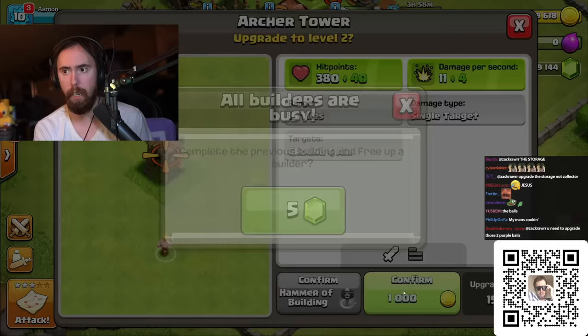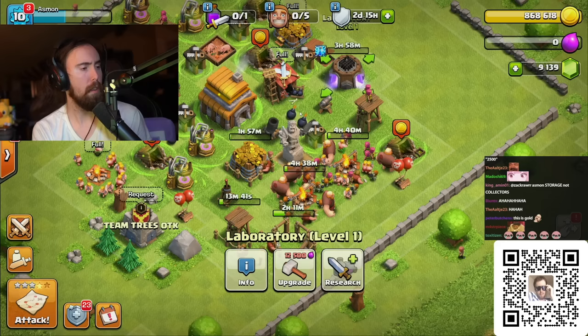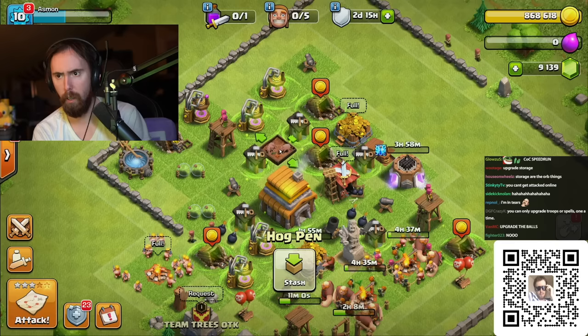Am I doing it right? Wait, am I getting attacked? No, never mind. Storage, not collector. Am I winning? Okay. You just spent $500? Did I? Okay, well then I should definitely be winning. Okay, so builder's hut. Okay, can I upgrade the hog pen? How do I look and see where we are?